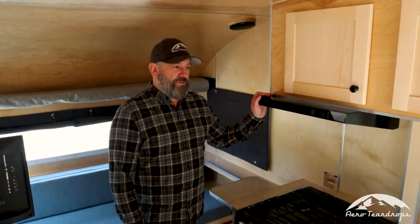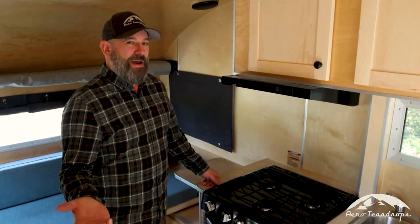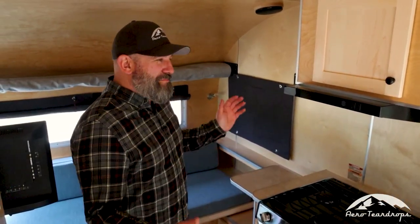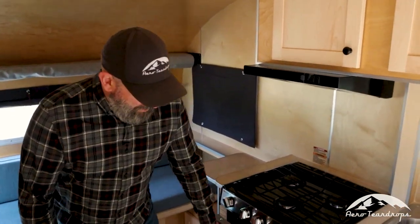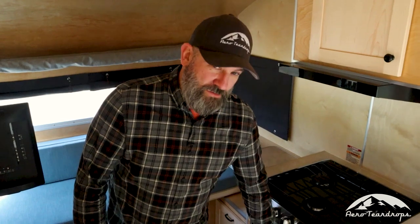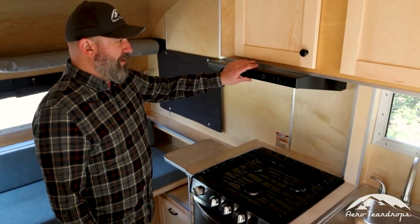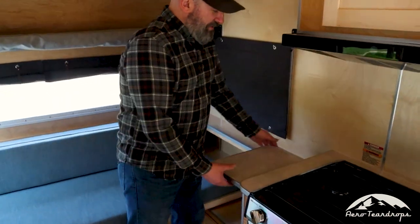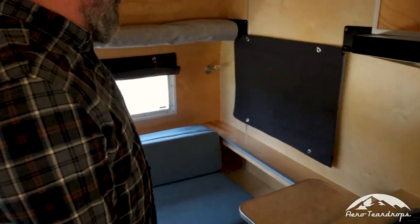Here we are inside the Selwood with the kitchen floor plan. I really like this floor plan — I'm not partial to having bathrooms inside my trailer, so I value the cooking area. I like to make food when I'm camping and having adequate space to do it. You have a three-burner cooktop and a 17-inch oven available. We're also looking at options for a three-burner cooktop with a convection microwave underneath. You've got your range hood above with an LED light and a fan that exhausts outside. There's also a folding countertop that gives extra space while using the kitchen and folds away when not needed.